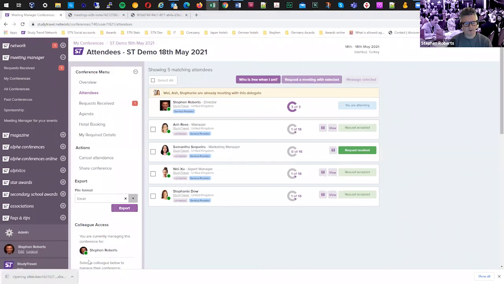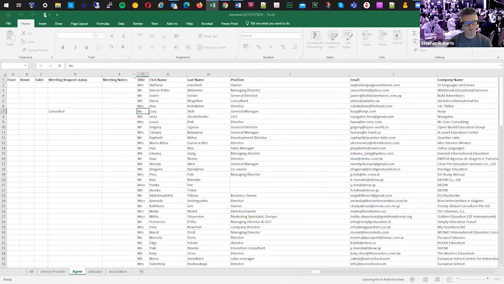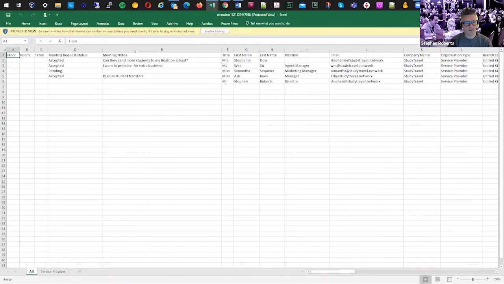And in the Excel file, once it comes up, you'll notice a meeting notes column, and the meeting notes for that event per delegate is in here. So you could export this or import that into your CRM if you wanted, but all the notes are in there.